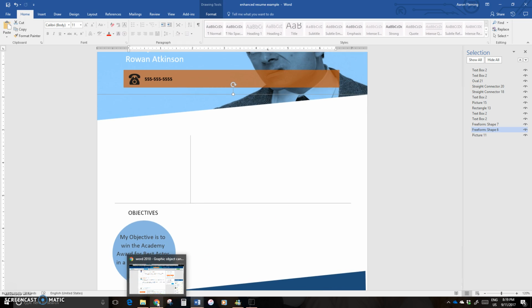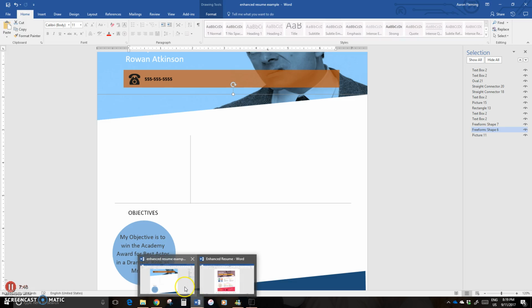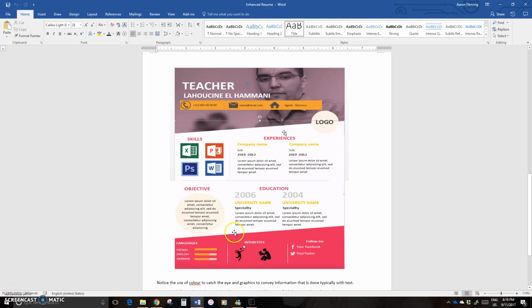And so I think what I'll do is just let you do the rest here. I'll just give you a few pointers, and I'll help you with the header, or sorry, the footer. Because really the skills, right, they've taken pictographs. These are all just computer skills. So you could put those in or find pictographs of your skills, whatever they are, your experience. So again, company name, job, and try to format it like this. You could do it all with text boxes.